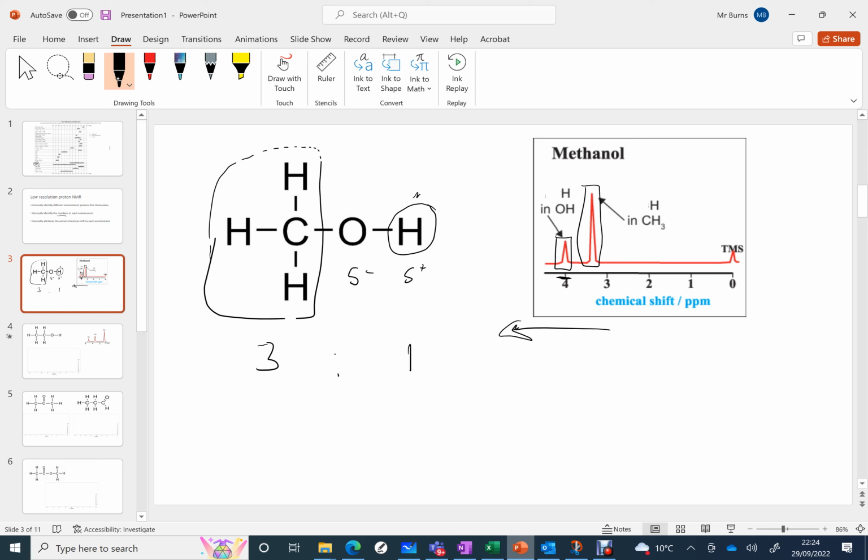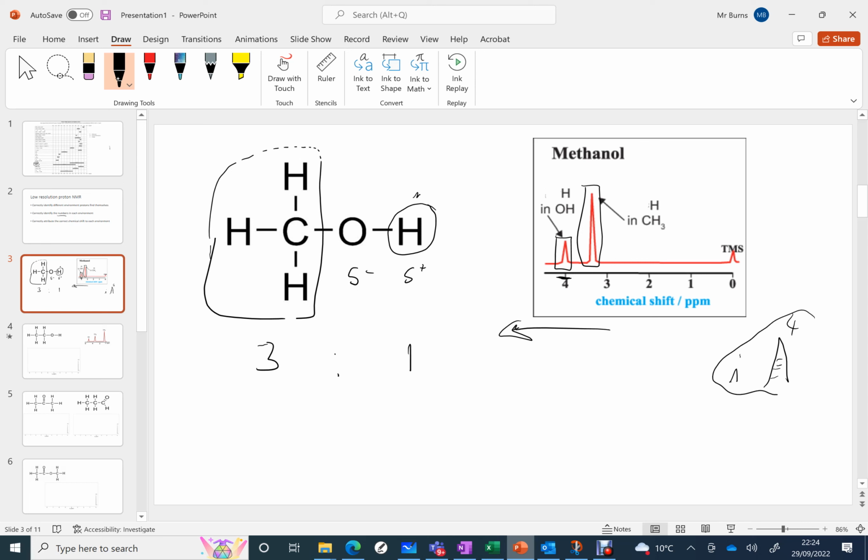So when we look at the area under the peaks here, we should see that. It doesn't always mean that it's going to be 3 times as high. You could get that kind of idea going on as well, and the area under the peak here might even be 4 times the area under the peak here.